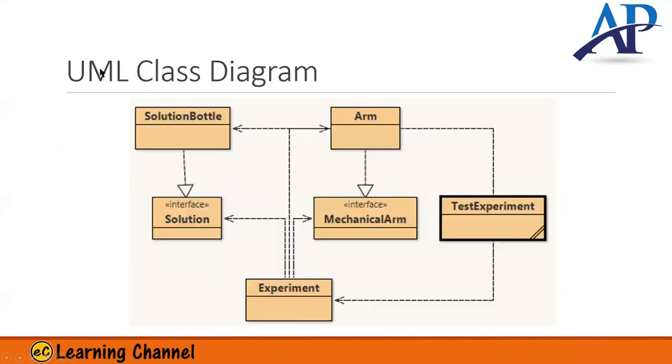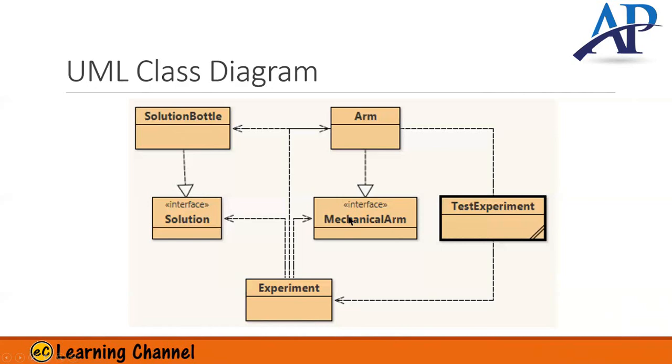But first, you need to be able to figure out the relationship for this whole thing. So basically, in the exam, you need to be able to figure out such a chart. The solution is the interface. You won't be able to instantiate it. So there should be a class called solution bottle or solution something, that holds some solution with the pH value.